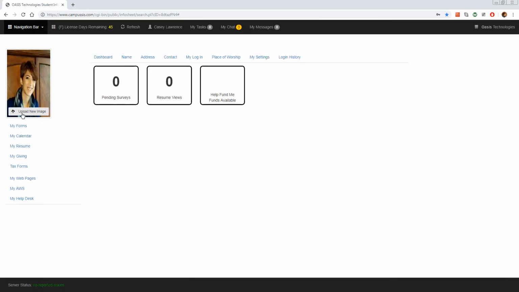You can also select this button to upload a picture for the first time or swap out a profile picture to something new. So when it comes to changing your information in your profile, pretty much all the information that you see when it comes to your name, address, and such, you're able to type right over and change it on the spot. As soon as you type it in, it'll save what you typed.